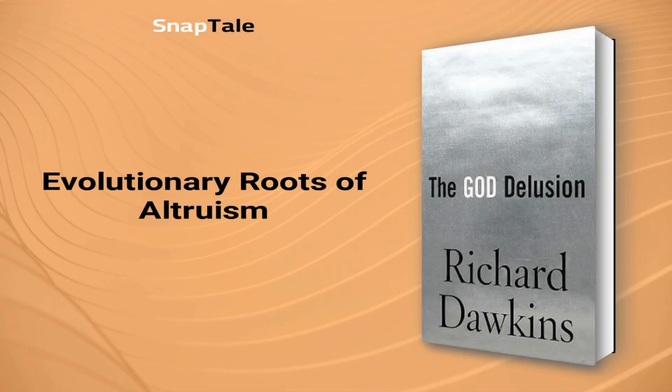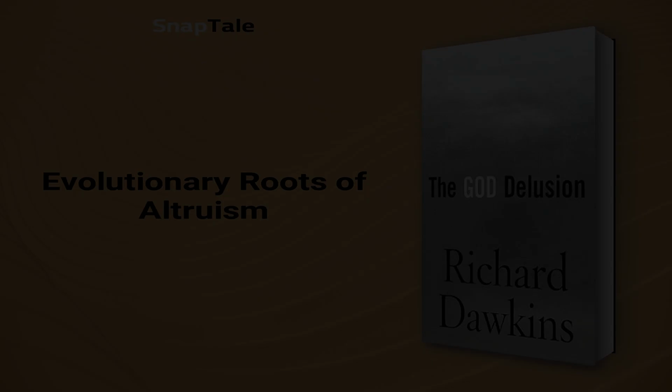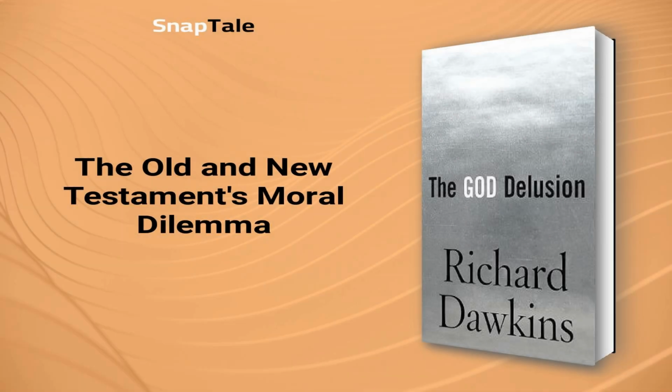Evolutionary roots of altruism. Discover how our predisposition to do good and be sympathetic towards others can be explained through natural selection. Our kinship ties promote altruistic behavior that helps our own genetic survival. Besides, being nice to others yields mutual benefits, leading us to trade skills and products necessary for our survival. In essence, our urge to be good is not just a cultural trait but also an evolutionary response to promoting our genetic continuity.